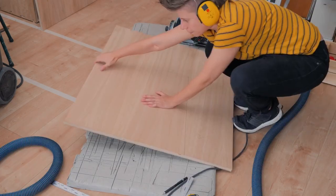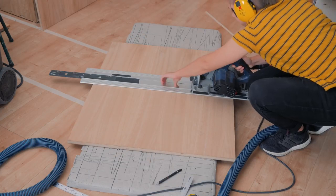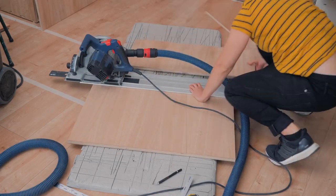Here is another trapezoidal shelf that I will be installing using the helper block.